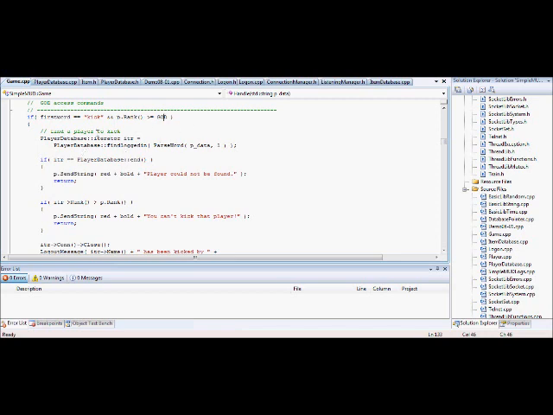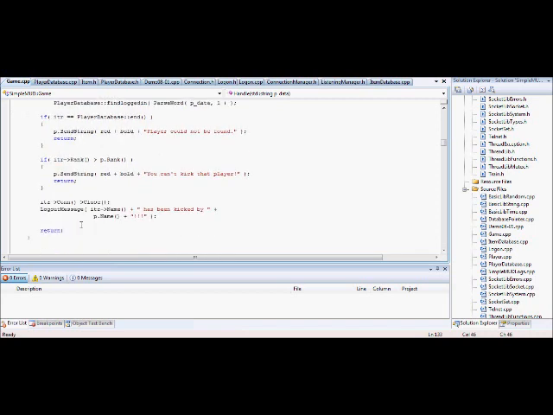Okay, here seeing as when we type in kick, we have to do space and the player's name we want to kick, we are going to check for our second command, which is this again. And we're just going to get the player's name from this, check if they're logged in, and get a pointer back to wherever they are. If the pointer points to the end of the database, they're not logged in, or it couldn't be found, and we send a string back to the user that it couldn't be found. Otherwise, we're going to check if the rank of the person we want to kick is greater than the rank of the player who tried kicking them. I mean, you can't have a god kicking an administrator.